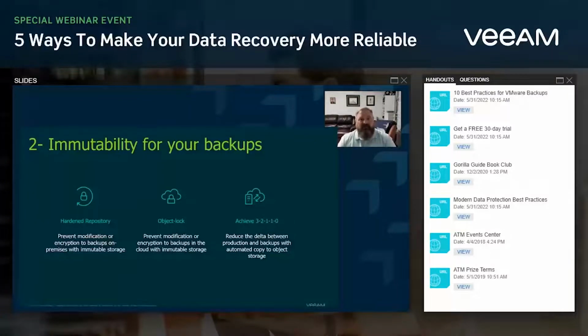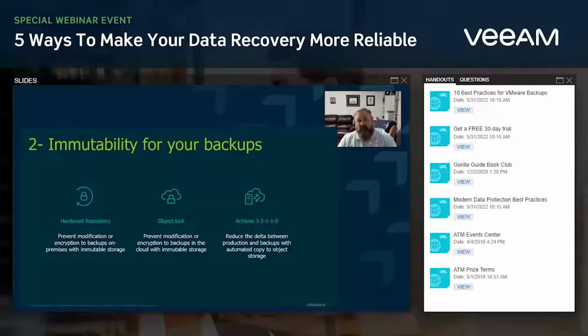In the cloud, if you're sending backups up to the cloud for long-term storage, archival, or just because you're moving to the cloud at an accelerated rate, we take advantage of things in S3. I say cloud, but it could be on premises as well, with your object lock. So we're taking advantage of S3 object lock to say anything we write up there, we can lock it down, we can make it immutable. Again, not just for the duration of when you need to recover it, but for the full duration of its life cycle. And that may be years based on what regulatory compliance you are bound to.